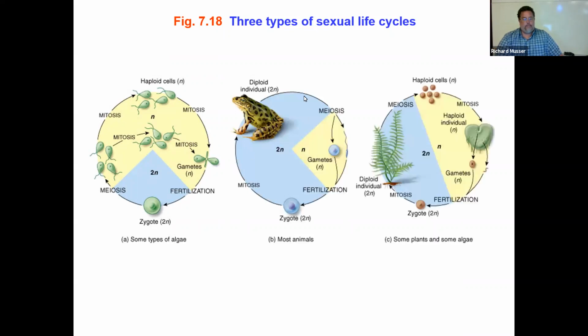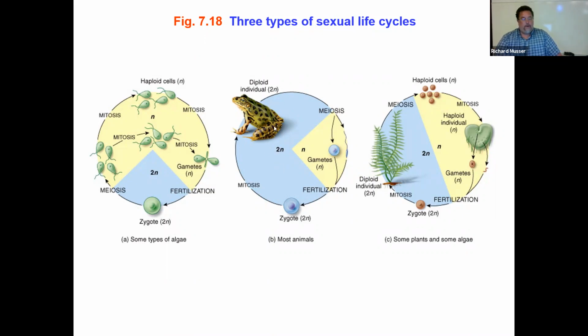So most animals, for instance, not all animals, but most, you have the sex cells, sperm or the egg, as gametes. And it's usually a very short period. You have meiosis to form those, of course. And then you have the sperm and the egg, and then you have fertilization. You have a diploid zygote. That zygote undergoes cell divisions and so forth. You might have a tadpole ultimately, and then you'll have the adult. And all those cell divisions is mitosis that we've already talked about. But it can change and vary quite a bit.